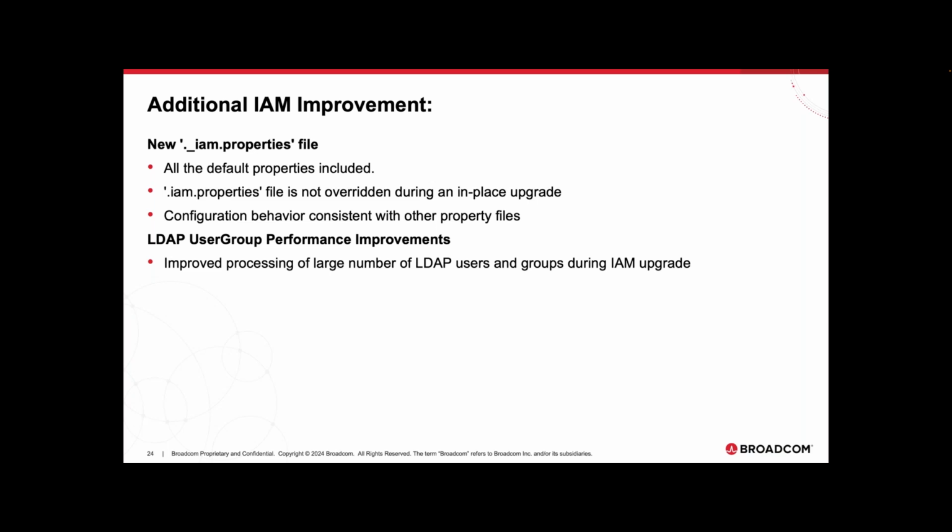We've also introduced a ._IAM property file, and that should sound familiar because all of our other property files besides the Lisa.properties have the ._. And that's so that if you are doing something like an in-place upgrade, we don't override what you already have. So this should simplify upgrading, making sure that we aren't overriding the settings that you have in your .IAM property file. And we've also made improvements to the overall performance if you've got a large number of LDAP users and groups, so that it does not take as long to set up and configure during the upgrade of the IAM component.